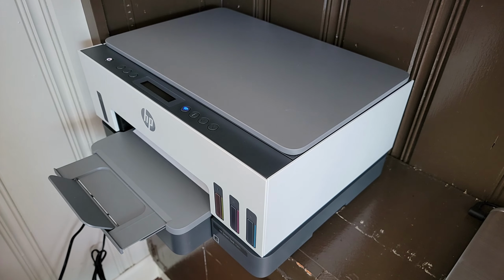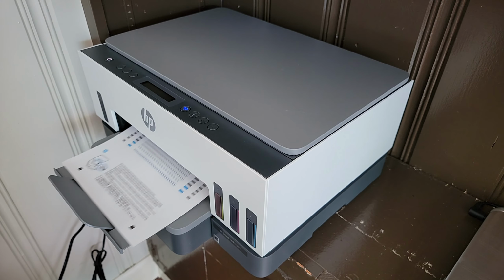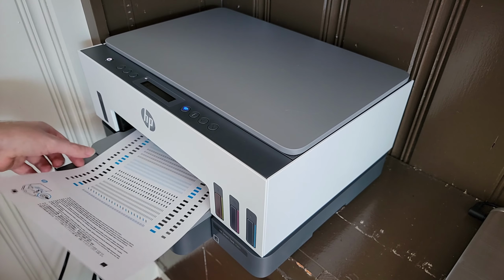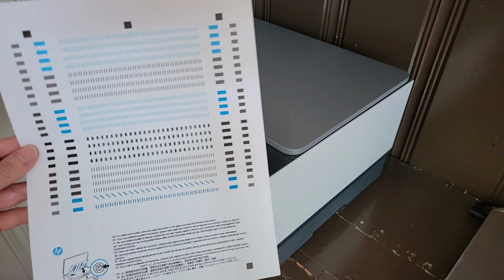Okay, so finally I want to cover printing. It prints about 15 pages per minute for black and white and about 9 pages per minute for color. So decently fast, not as fast as a laser printer, but pretty good for an inkjet printer.